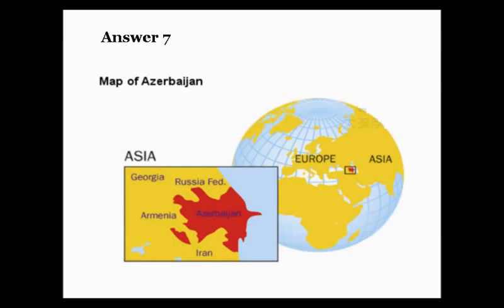This map gives us information about the map of Azerbaijan. To begin with, we can see that there are several sections in this map, including Georgia, Russia, Armenia, Baku, and Iran, and so on. According to the graph, the orange color is represented by Azerbaijan.